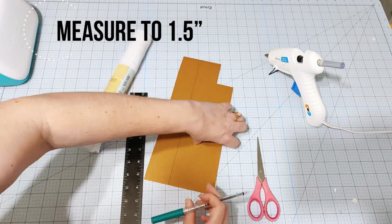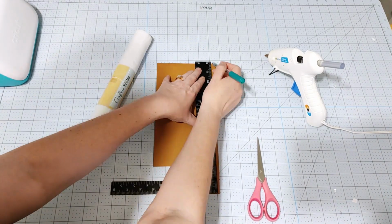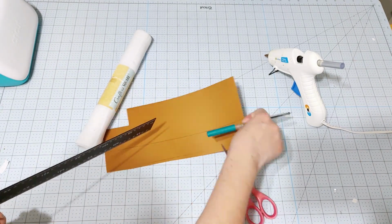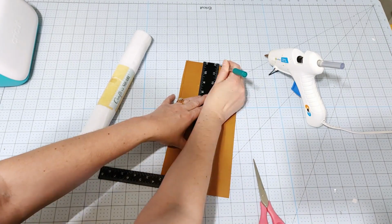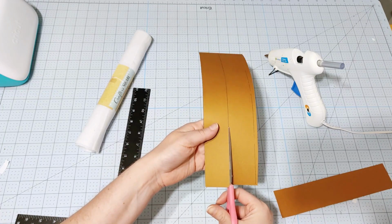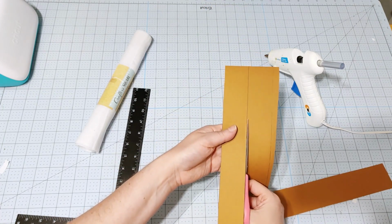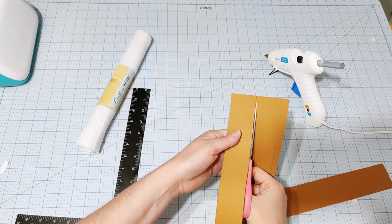So our first step with this is we're going to measure out approximately the right size for this. So it's about 1.5 inches that we're measuring this to. And we're just going to cut a couple lines worth of it. We don't really need a ton to make that many ornaments. I found that I had a ton of little ornaments, enough to decorate a mini tree from these 2 strips.